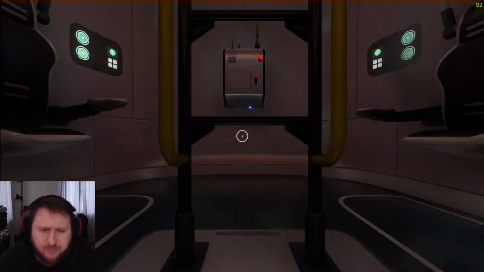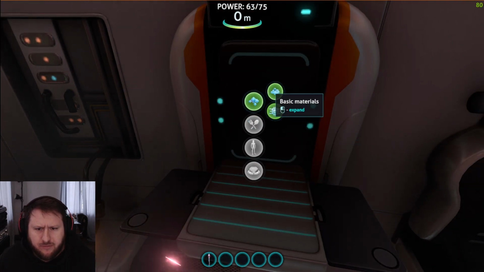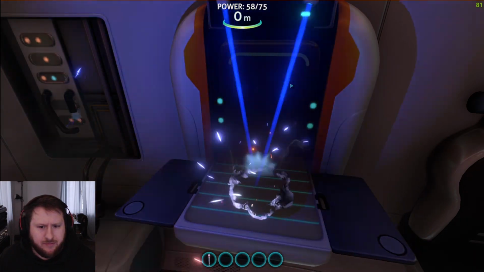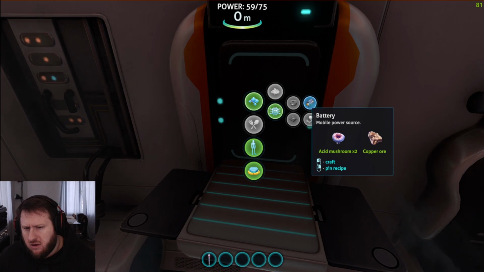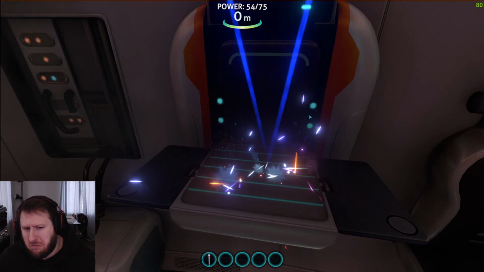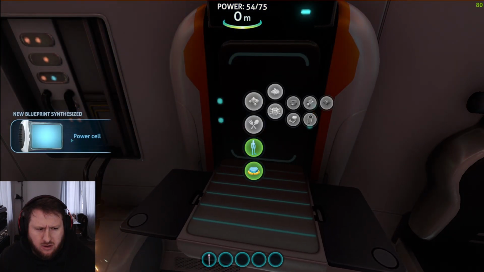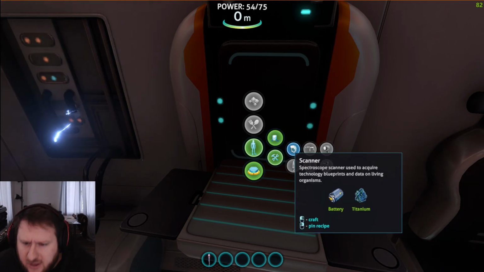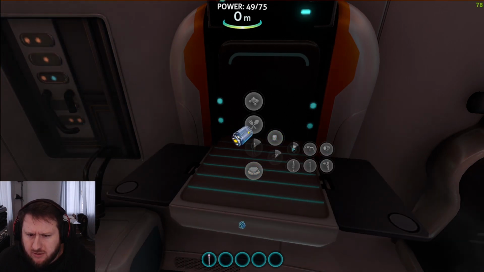Okay, let me quickly... Oh, I can do electronics from copper, yeah? Gotcha. Mobile power source. Okay. New blueprint acquired. Scanner. Spectroscope scanner used to acquire technology blueprints. Alright, let's do it.